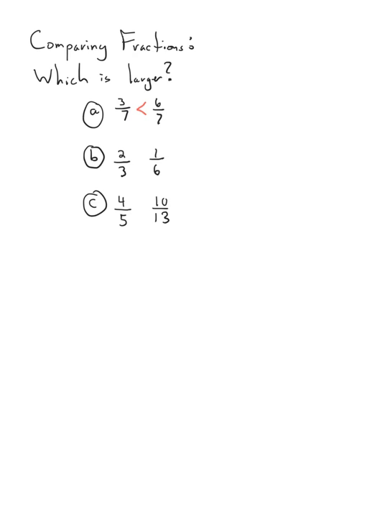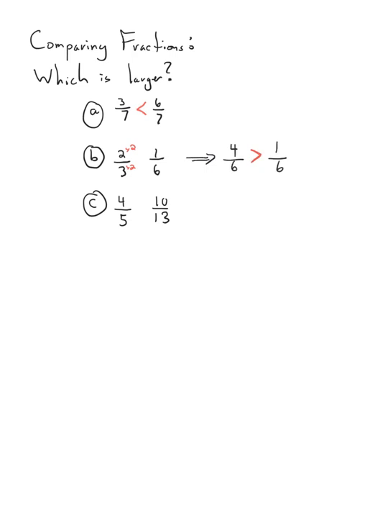What we need to do is ensure that our fractions are broken up into pieces where they have the same size. So we can use the idea of equivalent fractions. Here we can see if we multiply top and bottom by 2, now we get sixths in both numbers. We have 4/6 and 1/6. So which one is bigger? Well, now that we have the same denominator, it's quite easy. Obviously, 4/6 is greater than 1/6.